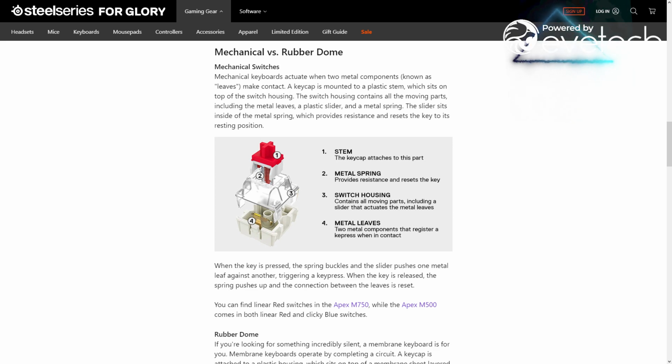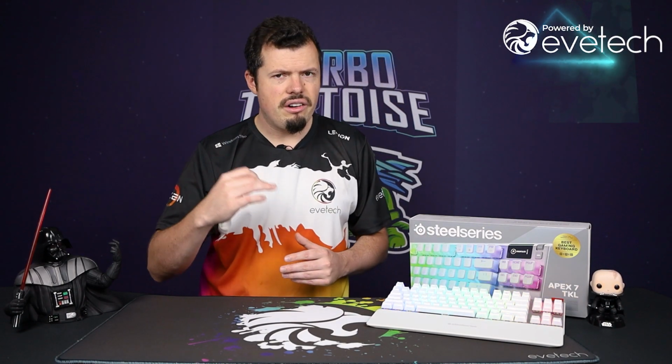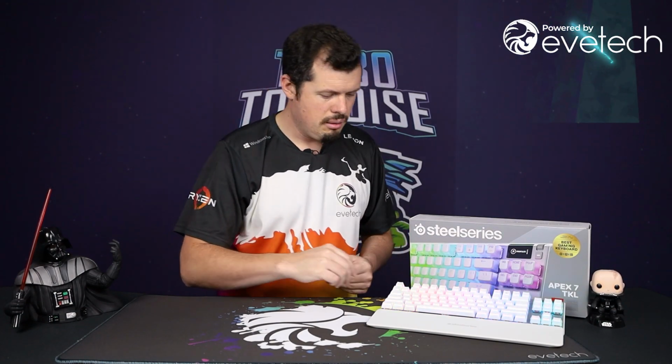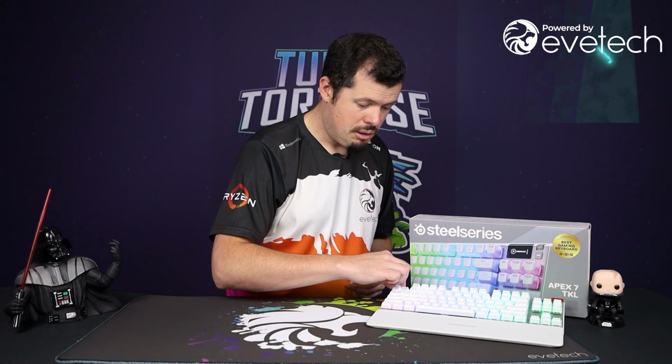There's not much wobble either in the key, and stabilizers and stuff are pretty quiet out of box. I think the spacebar could use a little bit of lube though, but if you listen to the shift and enter, very, very nice, very good sound. All of the sound is from the actual key hitting the back plate. So if I take it out, you'll see the switch has a very, very silent profile.